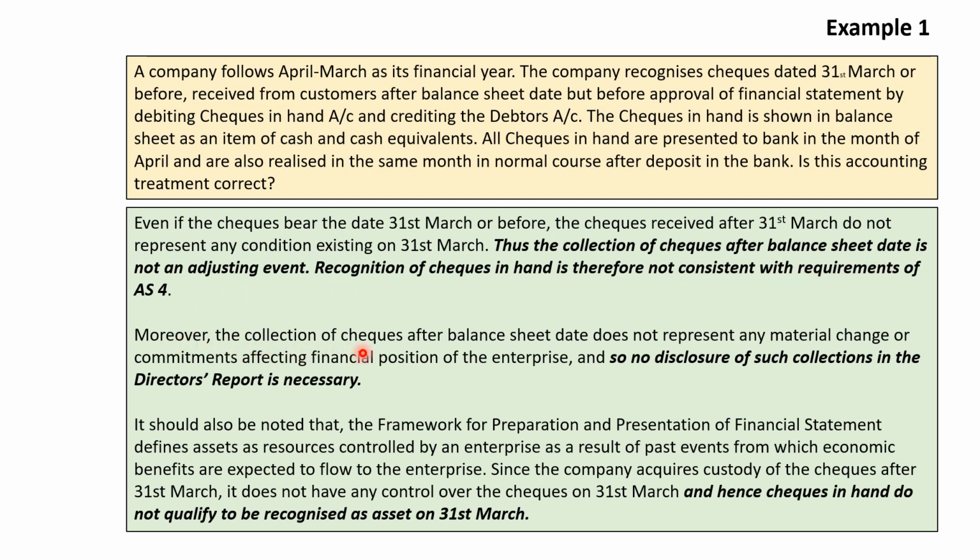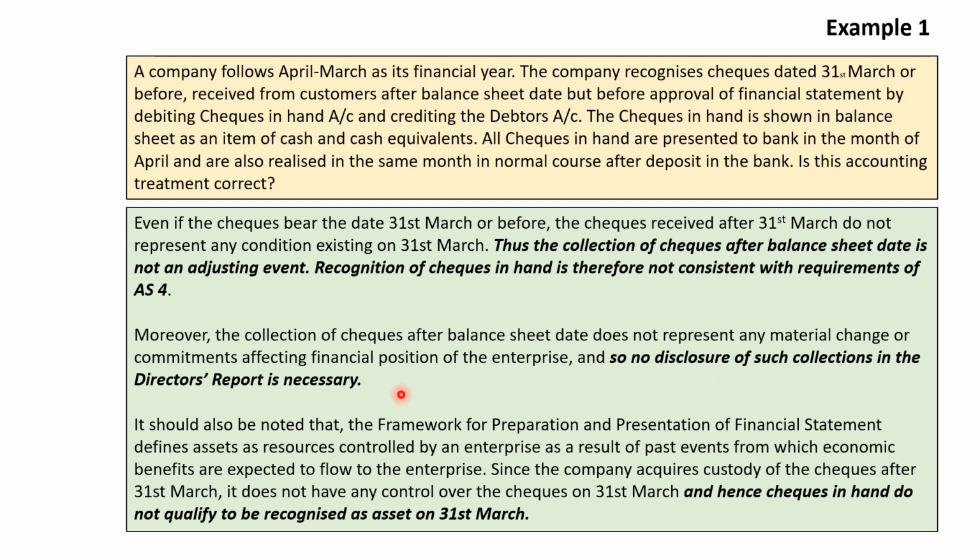Moreover, collection of checks after the balance sheet date does not represent any material change or commitments affecting the financial position of the enterprise. So no disclosure of such collection in the director's report is necessary. Now the accountant is saying, okay sir, you are telling me that I have made a mistake by recording the checks. I should not have done it. Okay, then should I write it in the director's report that afterwards the checks are collected on 2nd April? No, there is no need to show any disclosure in the director's report about collection of checks, because it is not some significant thing.